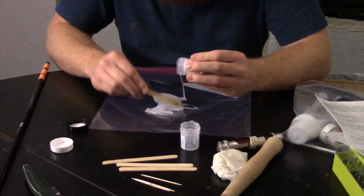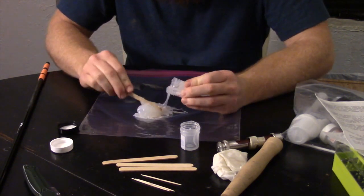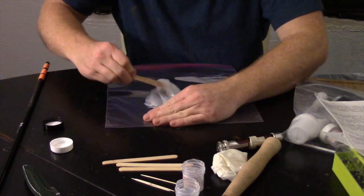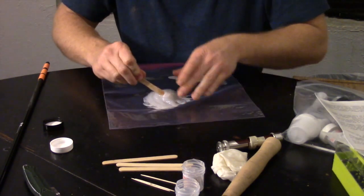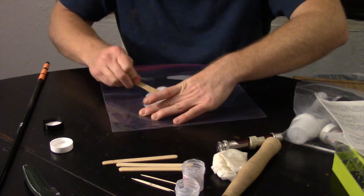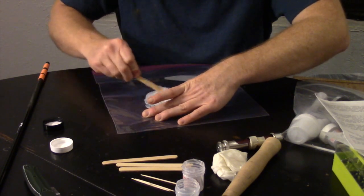This is technically for one rod. So let's go ahead and mix up the whole thing. Use up all the epoxy that we can. These two epoxies, when they get together, that's how epoxy works. These types of epoxies, there's a reactor, like a catalyst that will harden the other one.